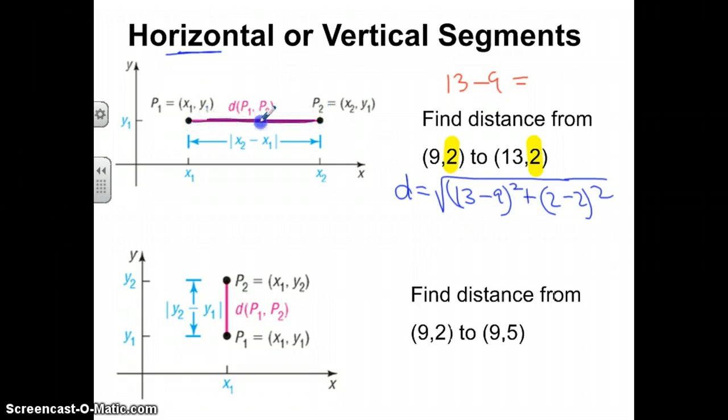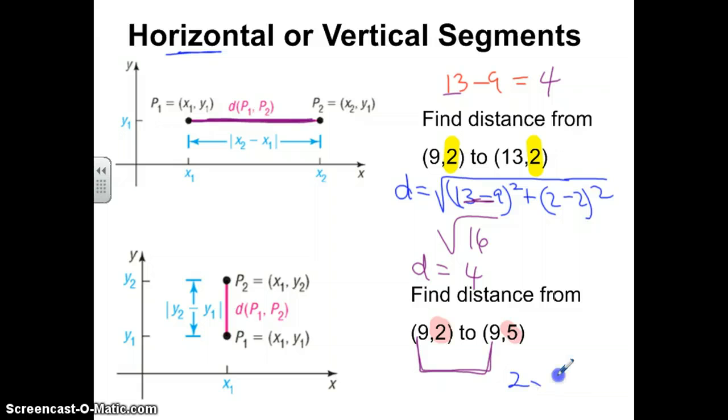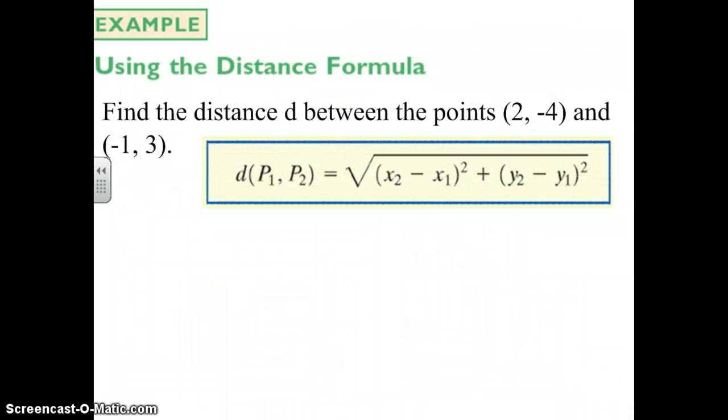This distance here is going to be the difference between 13 minus 9, which is just 4. You don't want to go through the square root here. This is 4 squared, which is 16, and then simplifies that to 4. That takes too long. If it's vertical or horizontal, hey, these numbers are the same, so all I have to do is find the difference between 2 and 5. Remember, distance is never negative. So if you end up with a scenario like this, just make it the absolute value. Distance is always positive. So this distance here, vertical distance, is 3.